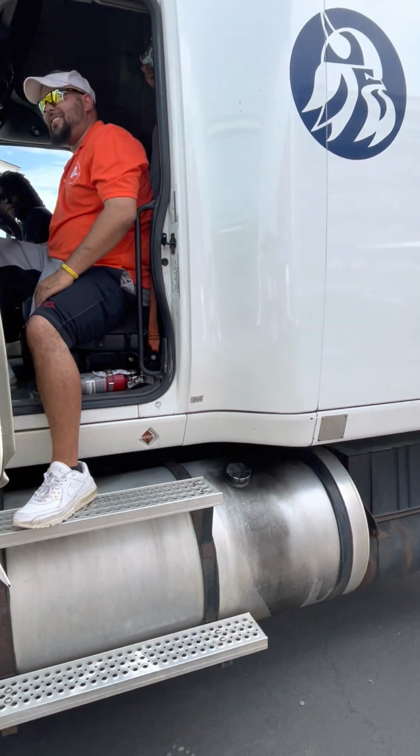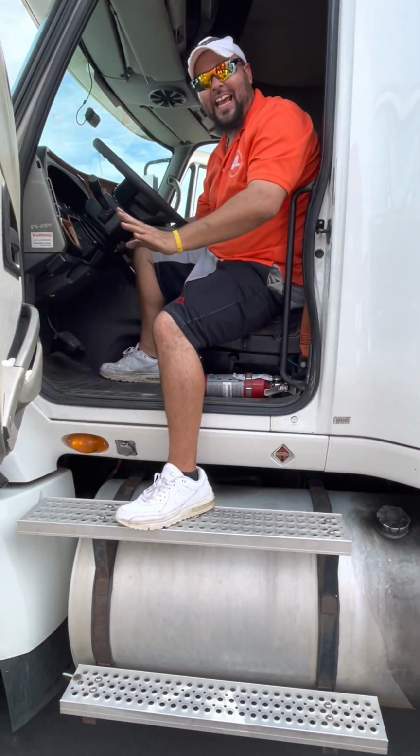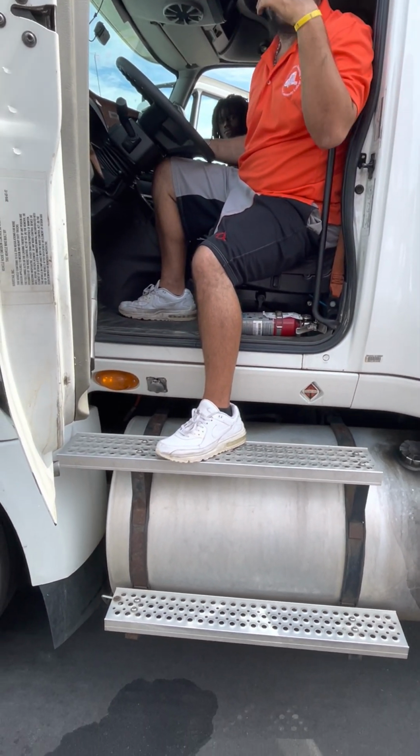Good. But you have to turn your actual lights on, right? Yeah. All right, once the light check is done, that's when we do the in-cab inspection. So we stop the video and then start the new one.